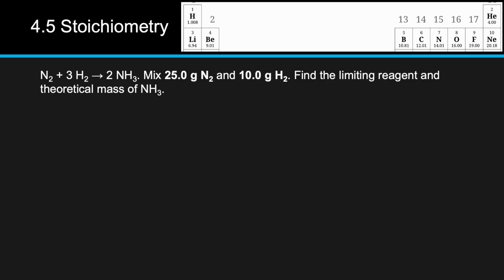So whenever we're doing a theoretical yield or limiting reactant question, we do the same steps. I like to do them simultaneously. If you like to do it a different way, that is totally fine. But again, I'm going to start with what I'm given. So I have 25 grams of N2 and I have 10 grams of H2. So first step with our finding the limiting reactant and theoretical yield is figuring out what we're solving into.